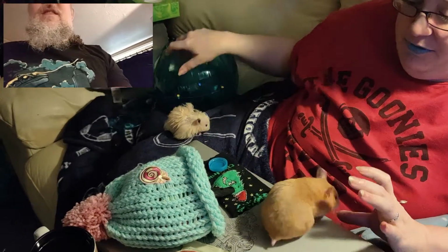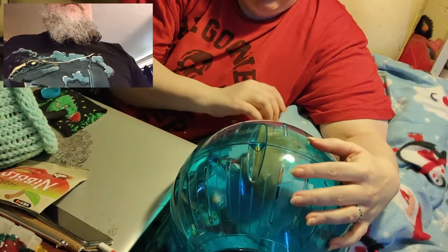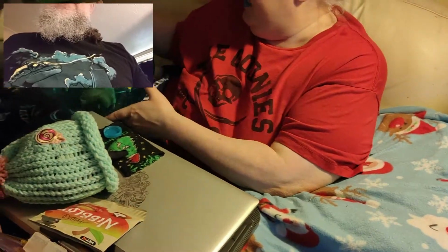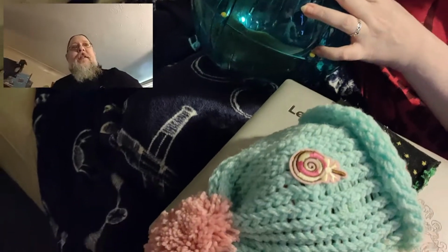He's had his nib block, but first and foremost, I've got to show you, we bought her a new ball. Now, a rat ball. It is a rat ball. It's absolutely huge. It's used for degus as well, and chinchillas, and it is a monster of a thing. And she really loves it. I'd recommend it. See, you can't see in there now.